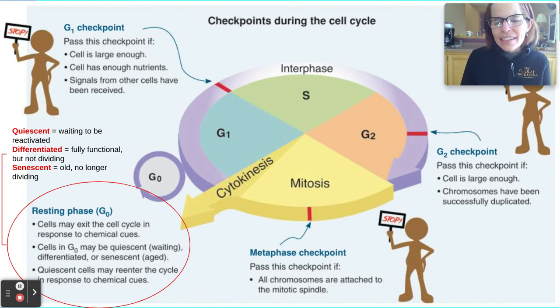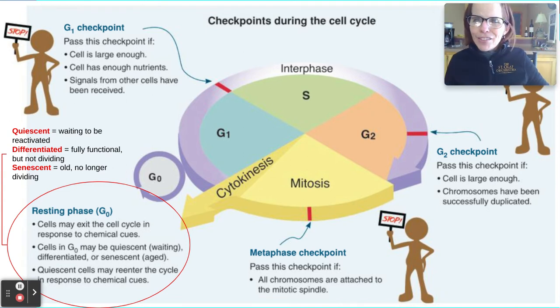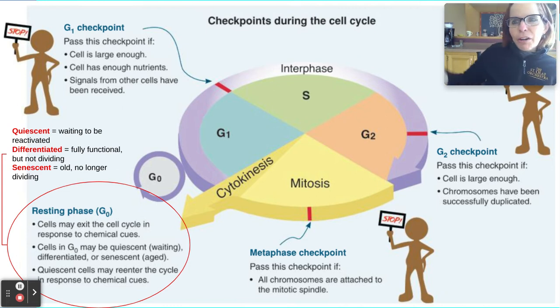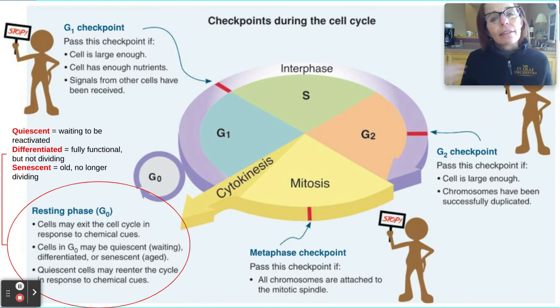And then the last checkpoint is the mitosis or metaphase checkpoint, the M checkpoint. And it can pass that checkpoint if all of the bivalent chromosomes are correctly attached to the mitotic spindle. What we don't want to have happen is the wrong number of chromosomes going into the two new cells. So you should have 46 chromosomes lined up in the middle of the metaphase plate, and then all 46 halves should go to the left side, and 46 monovalent or sister chromatids should go to the right side. You don't want extra chromosomes going one way or the other. That does happen on occasion, and that's a genetic problem.